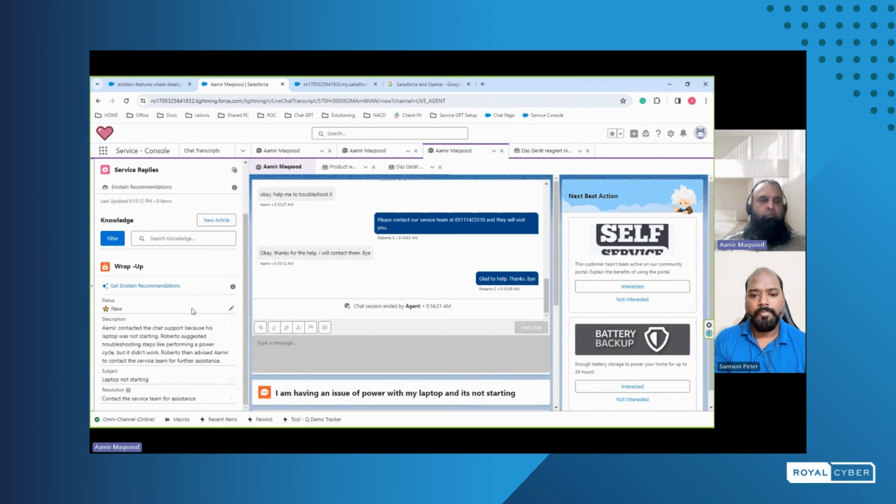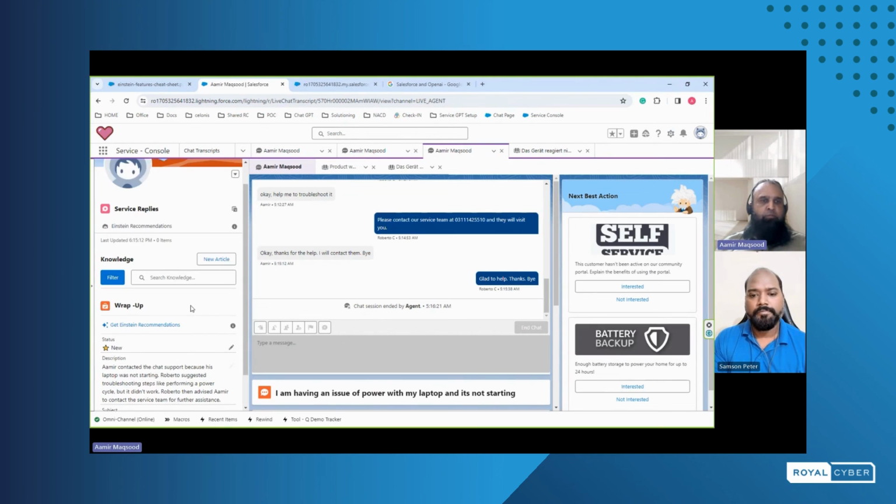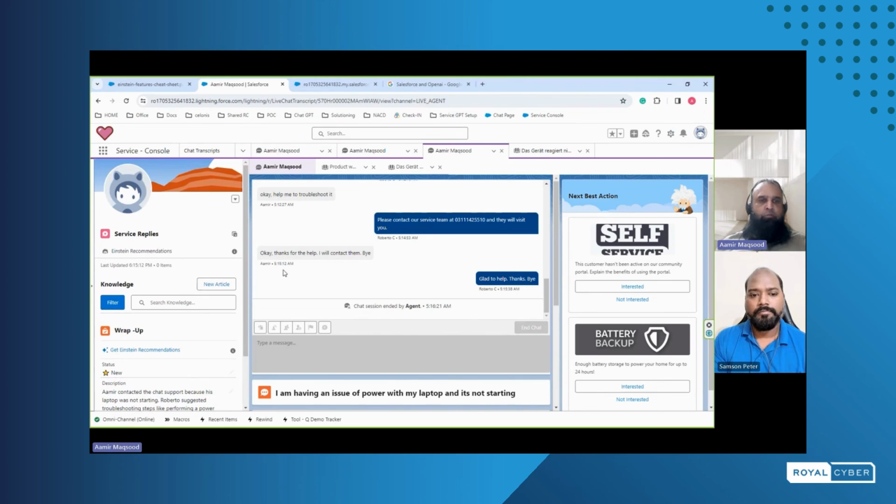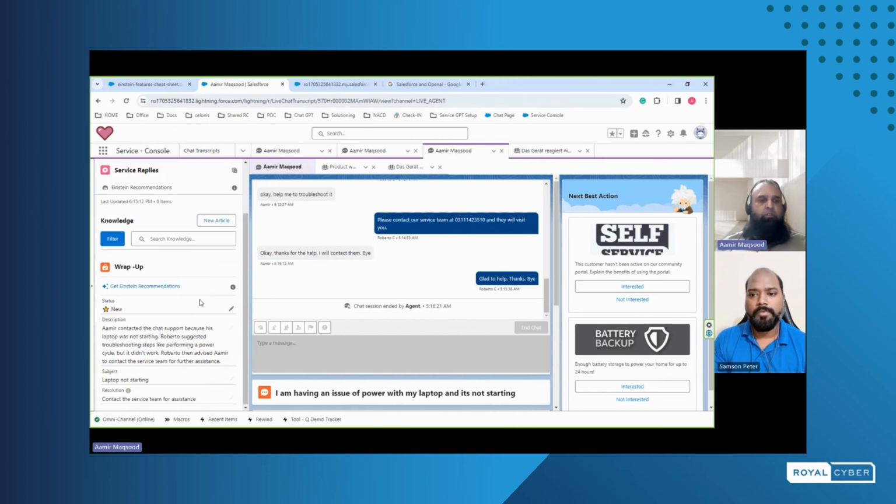So these are two very good features to help the agent on the go within the chat. The suggestions work as the chat is going on, and the agent keeps seeing the generated AI responses and can select from them.